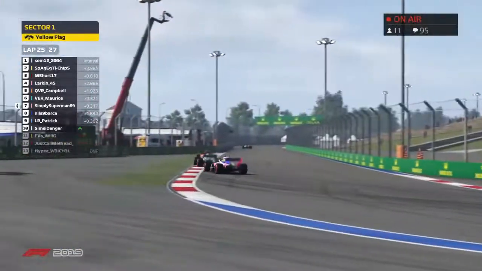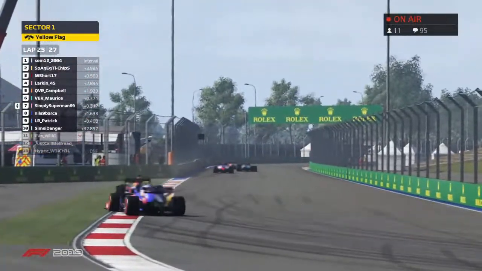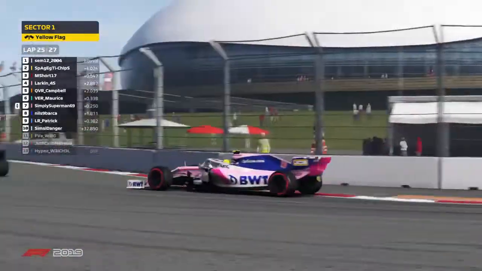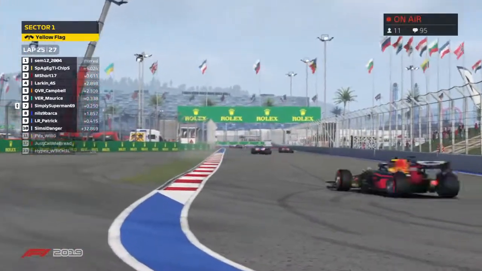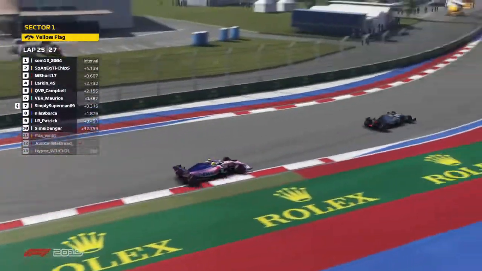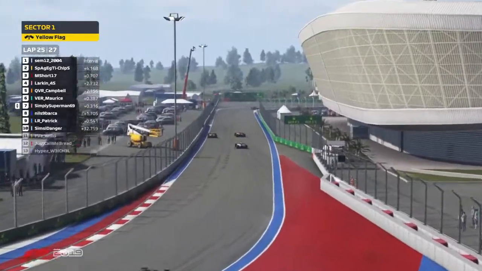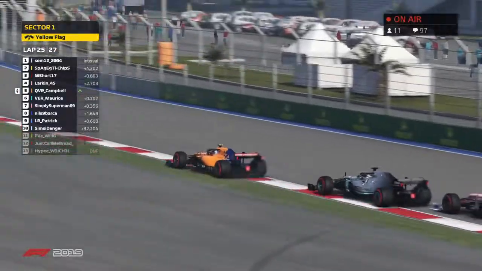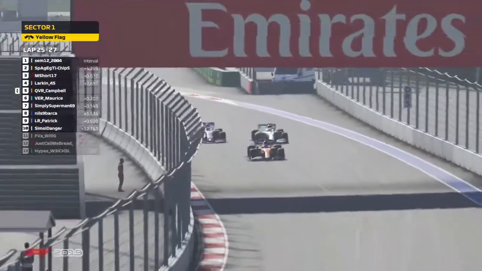Wow, look at this. Simply Superman though. He's close behind Morris. There's the yellow flags in sector 1. I think that might be Simsy Danger. I don't really know. It looks like the green flag's being waved again, so it can't have been too wide. But look at this. These drivers still very, very close. We're already on lap 25. But look at that. I think Campbell's run wide, and he's going to just about hold that position off Morris for now.